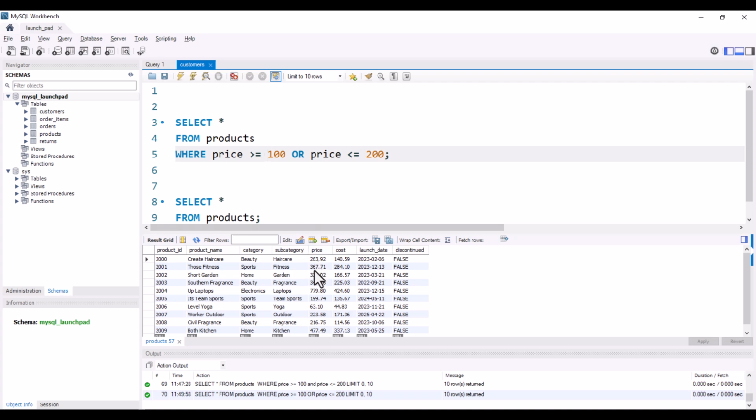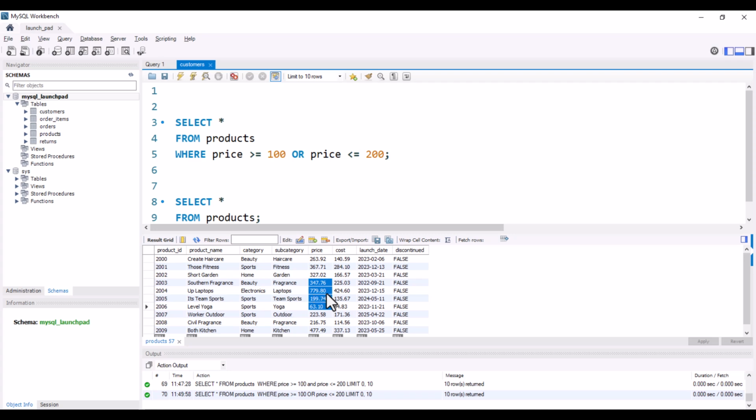We are seeing something like 347, 779, and the likes. You find out that these are greater than 200, right? But we've told the query that so far as it obeys one of these two conditions, it should return the result. And one of the conditions says that the price should be greater than or equal to 100. And this price is like 340 something, 779. They are greater than 100, I mean. So definitely it should return them back because it's true.